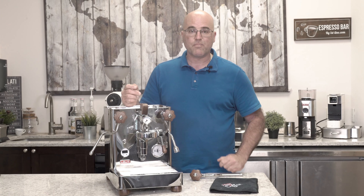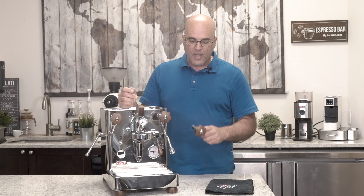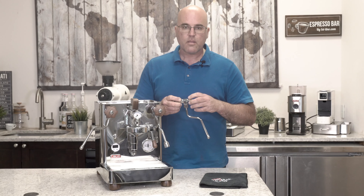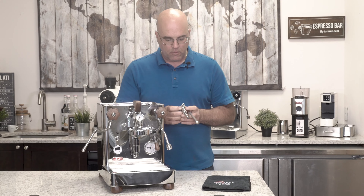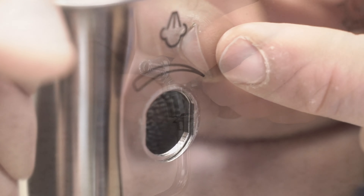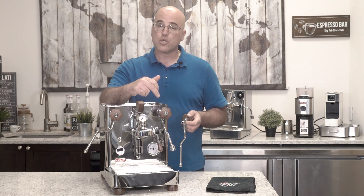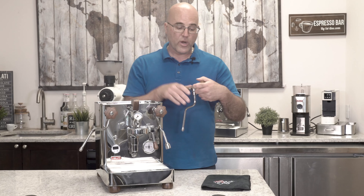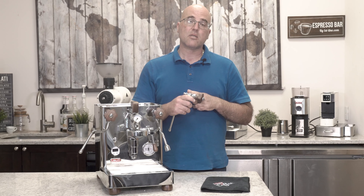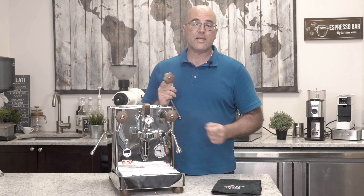Here's the secret with Lalita. No one, I think, has ever shown this before, including Lalita. But they actually, on this valve, right in here, instead of being round, there are two straight edges as part of the valve body. Those straight edges are part of the body, so when you go to repair the gaskets or O-rings in here down the road, the valve is not going to spin because of the way it's set up.